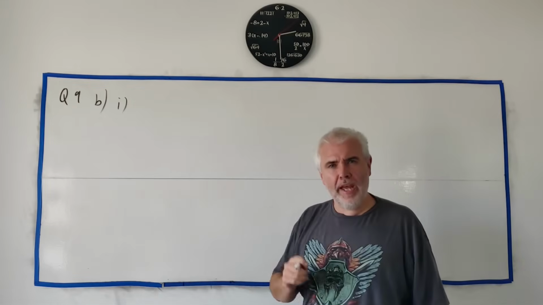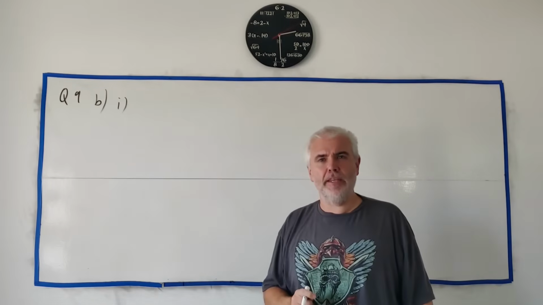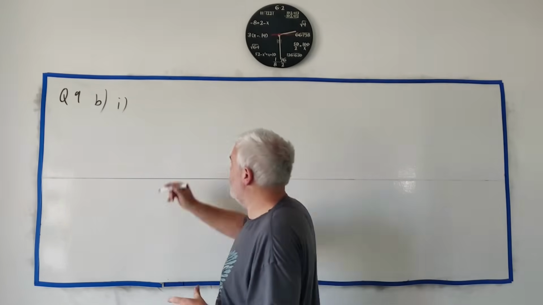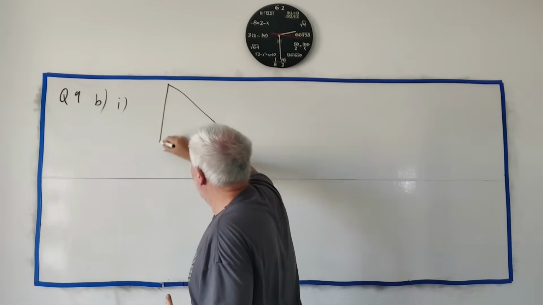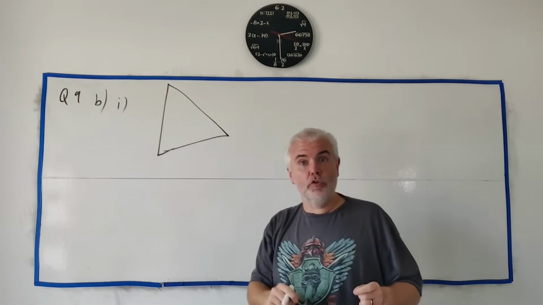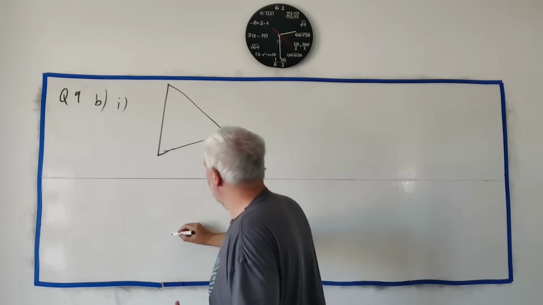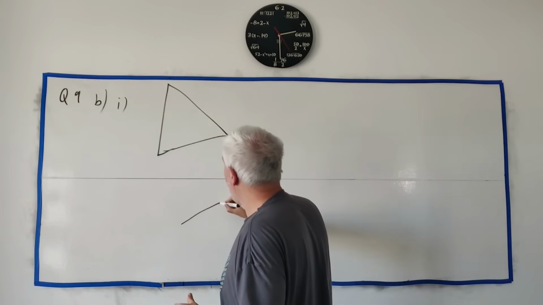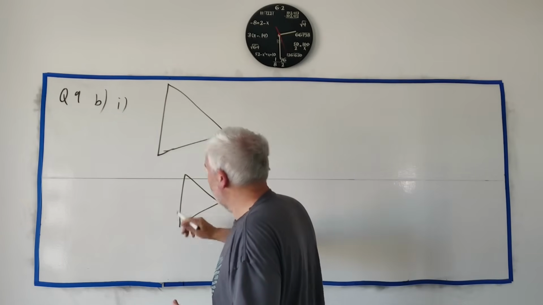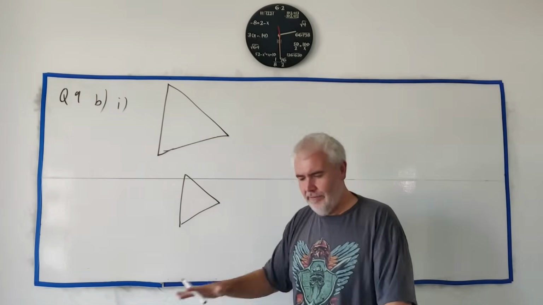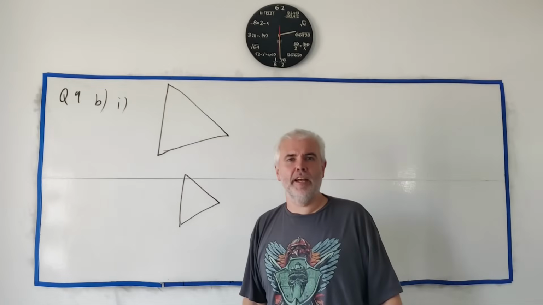In part B, we have another table. Finn is making two tables, in fact. They also have triangular tops. I'll just make up a triangular top here. But there's two of them and they're different sizes. One's bigger than the other. That's the first one. And we'll make the other one a lot smaller, even though it's not quite that much smaller. These are probably those tables that fit underneath each other or something like that.